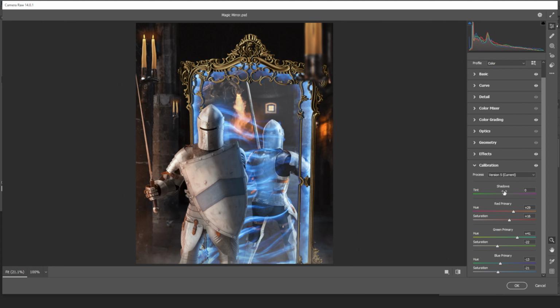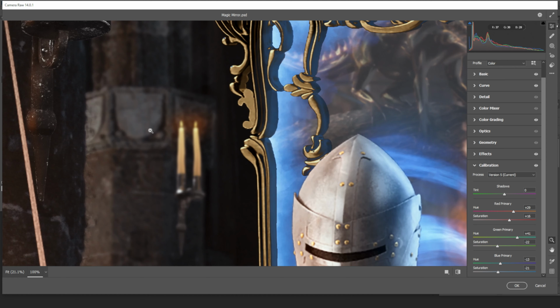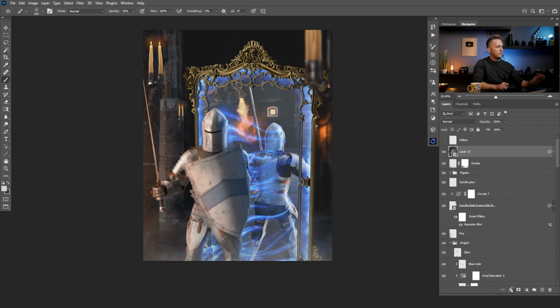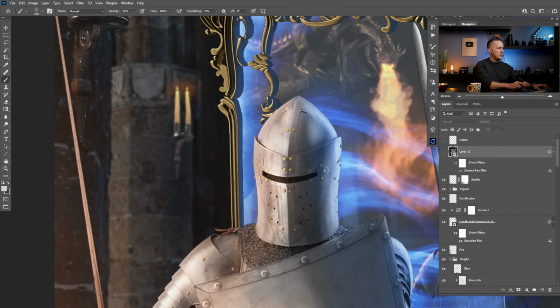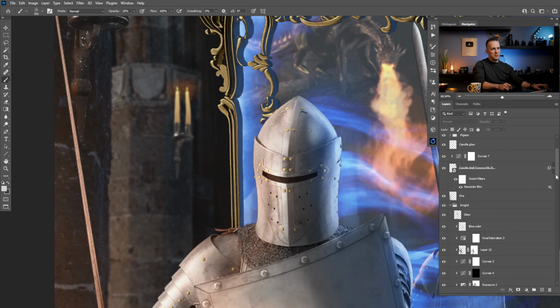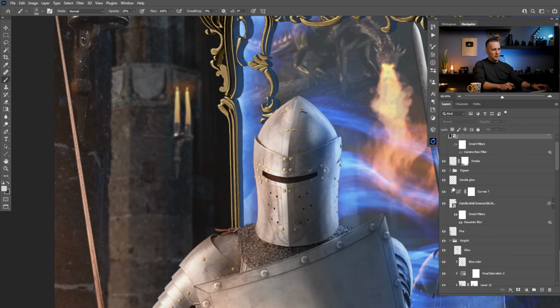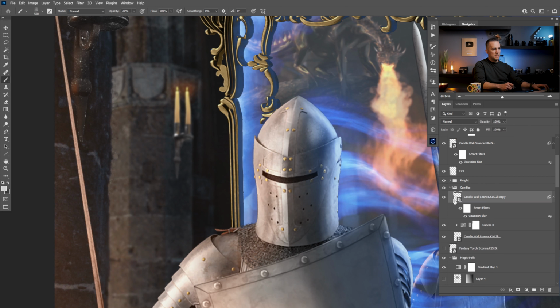What I don't like is that I messed up with this. This is too blurry, more blurry than the background, but doesn't matter. So I will fix that really quickly. I will press OK here. Okay, this is it. If I don't like it, doesn't matter, we can change it, but I will go right there to the candles. This is why it's important to just go and take some time off the screen. So this is night, these are candles.